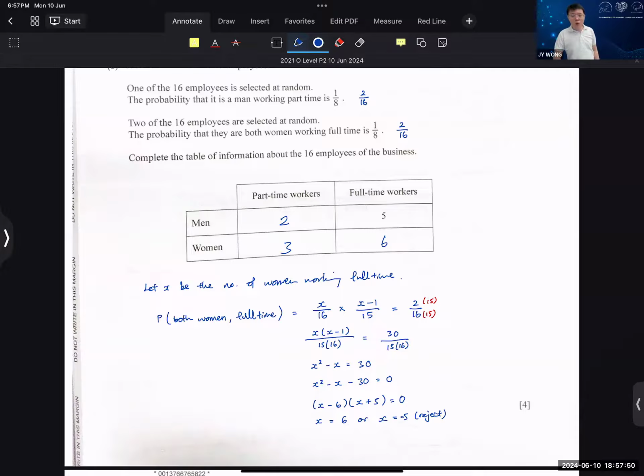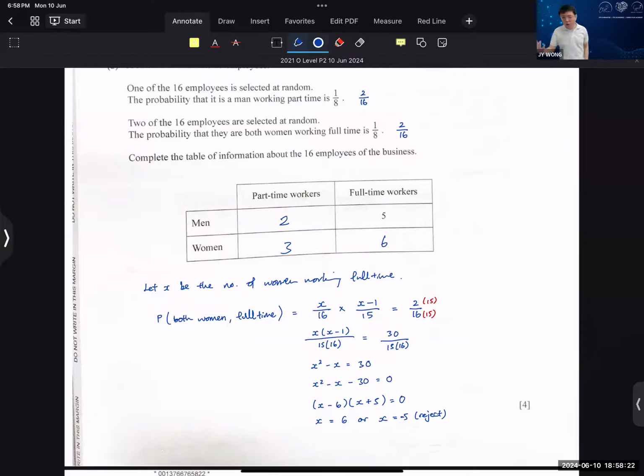Alright, so many students struggle with this question because they don't realize that this is supposed to be solved quadratically. You let x be the number of women working full-time, and then you can formulate a quadratic equation from there. Alright, not the first time that they have tested quadratic using probability. If you go and look at the past O-level questions as well, especially if you have a topical set. Okay, but many students for this question don't even realize that it's supposed to be quadratic, which was the big problem. If you don't even realize, you don't even know how to get started.